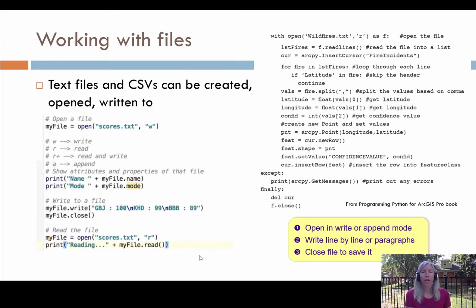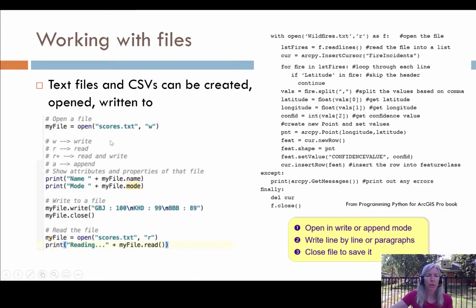Another common thing that you'll do with GIS data is to work with text files or CSVs. Python is really great for that because Python can read in text files and CSVs even with built-in functionality. So you can open a text file or a CSV and access all the data in it, grab the data out as variables, and then do something with it, either some calculation or updating or things like that. The format is the same for text files and CSVs, although CSVs actually have their own module just for working with CSVs. We will look at that in 427 if you're still here at the second half of the semester.